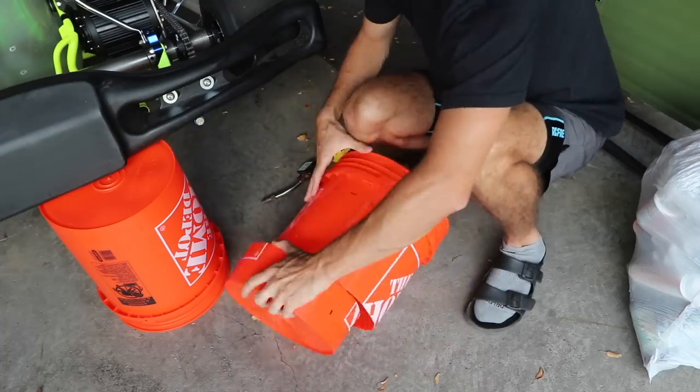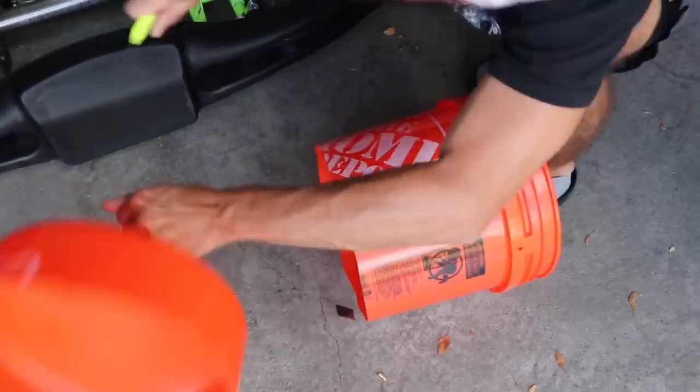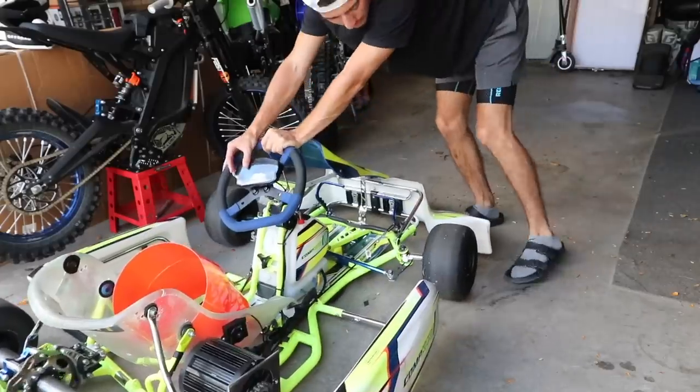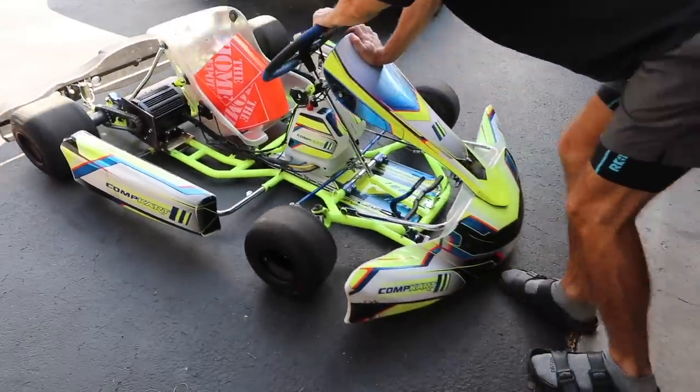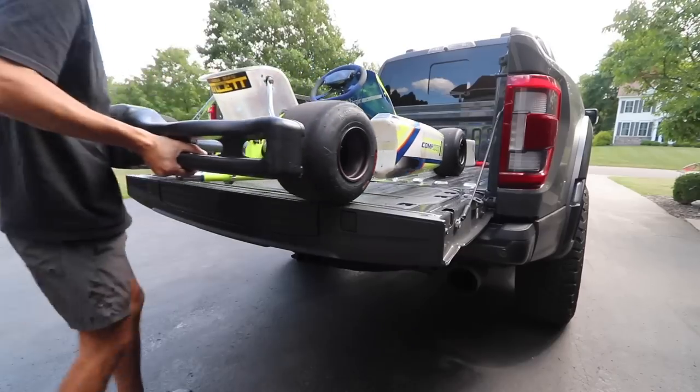Boom, there we go. Got one sleeve, slide right over. Boom. All right, we're ready to go. Before I put these on, let's go rip it around, show you guys what this cart can actually do, that I can run it without having to worry anything's gonna break. The cart surprisingly isn't too heavy. Barely fits in my short box.